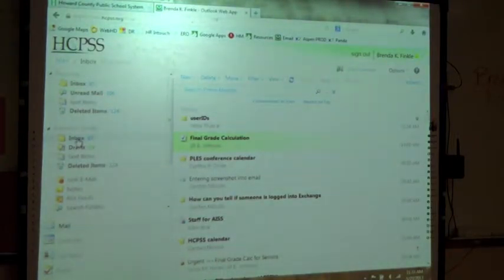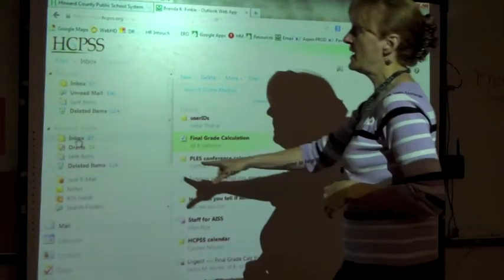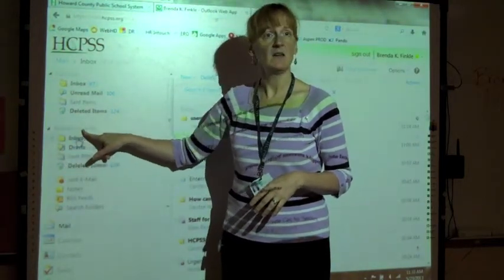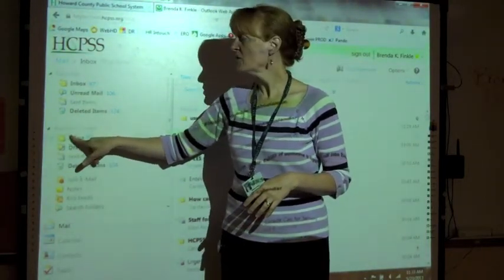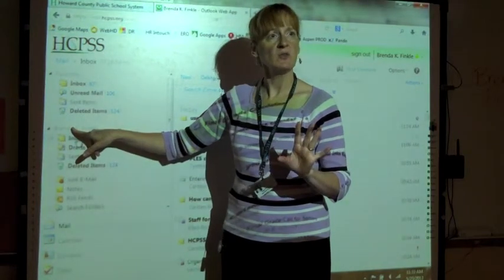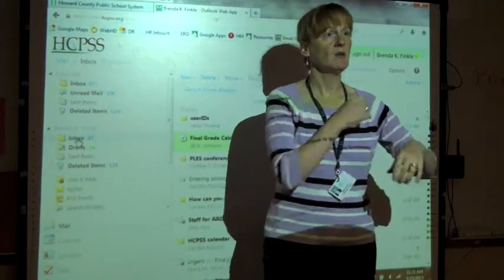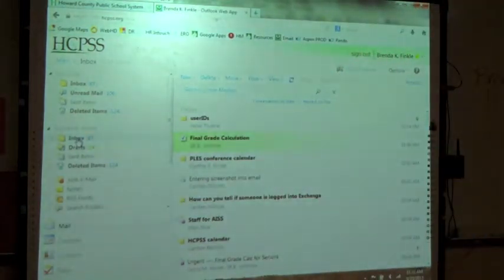Now, that being said, what if you're worried about running out of space? So do you see above inbox where it has your name? Do you see your name here on the left-hand side? Just move your mouse over it. Don't click on your name on the left-hand side. Just rest your mouse on top of your name. It will tell you how much space you're using out of your allotted amount. So if you're getting close, you might want to delete a few things.